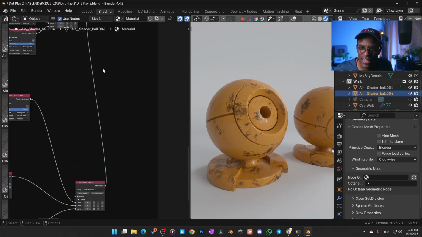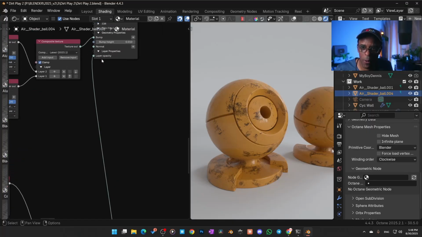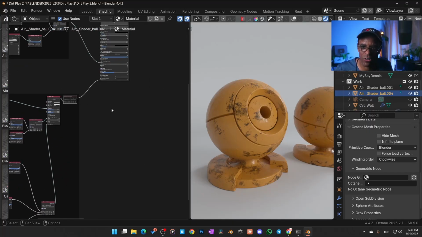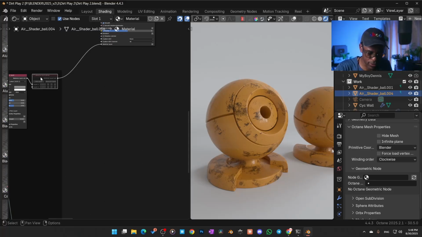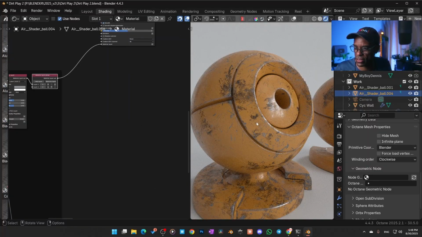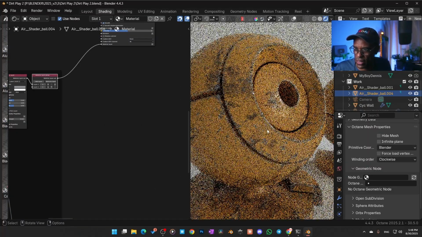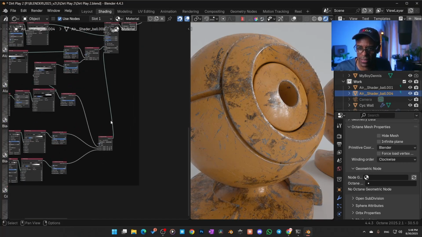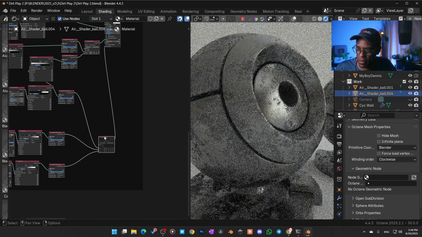And then I even go another layer down. I go to the layer opacity and I add more layers. So adding all these layers on top of that. And then we come here and unmute this. Now you've got this here. Now we've got these scratches. And you can really see it looks grungy and scratched up, and it looks rough, right? That's again just from constantly stacking and stacking.